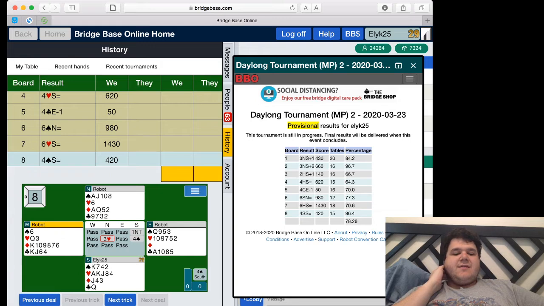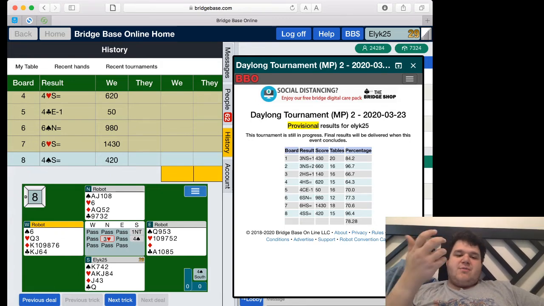After a heart one-level opening, you can rebid your 3-card suit, or you can rebid your nice suit, but you really wouldn't want to rebid your major here. That's the problem. Because it was fourth seat and partner was a passed hand, and I wasn't really expecting to get to game unless partner had a good major suit fit, I opened a no trump.